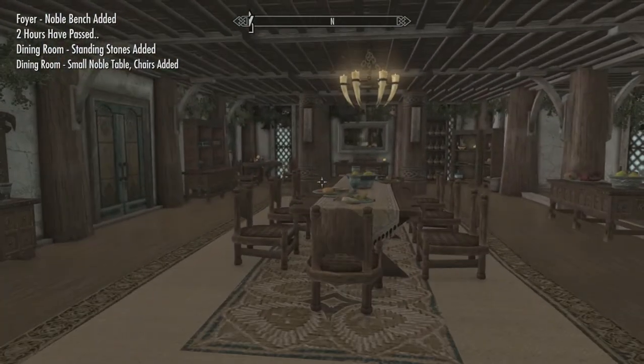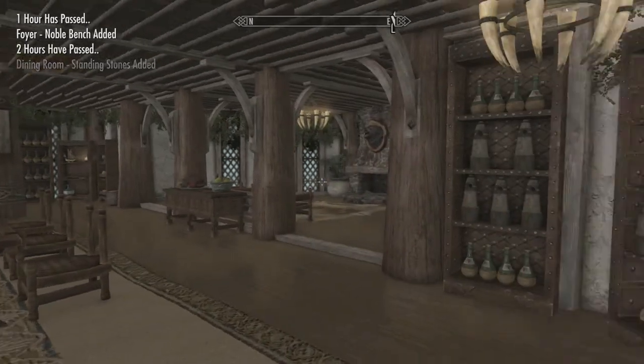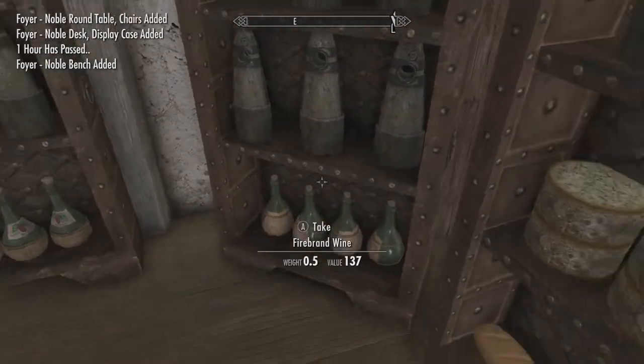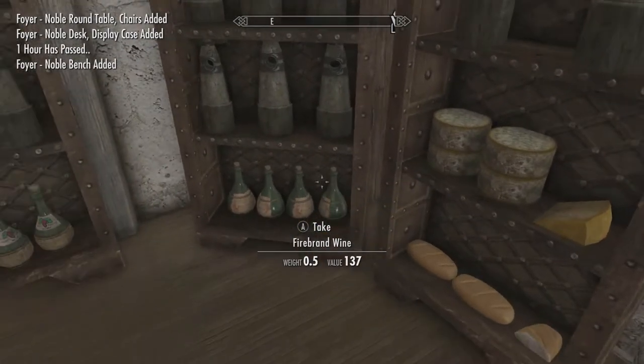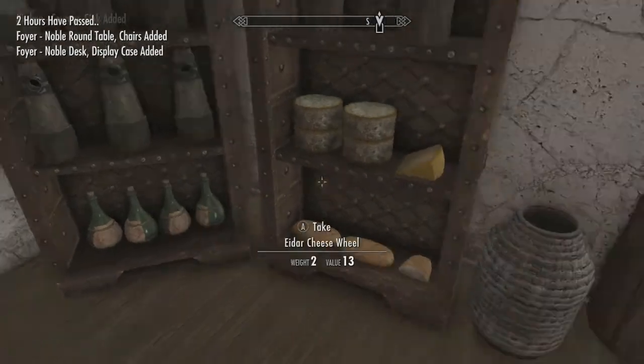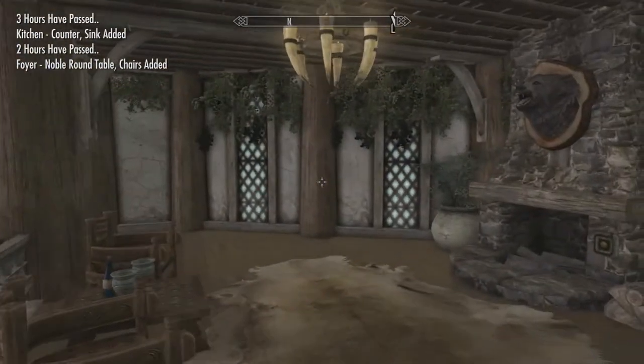The actual doors. I mean, look at this area. It's absolutely insane. Look. Shrine. We've got some free fire. Firebrand wine. Some cheese and some bread. Not too bad. Where are those sweet rolls, baby?